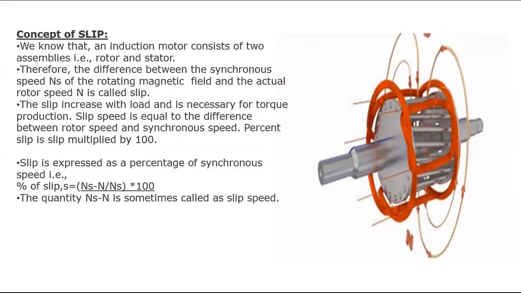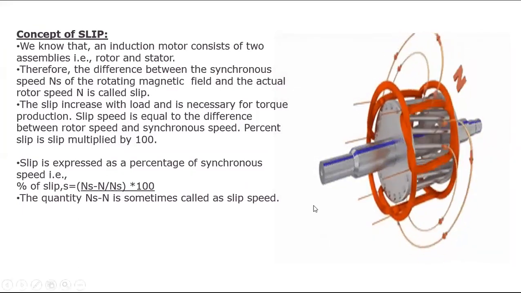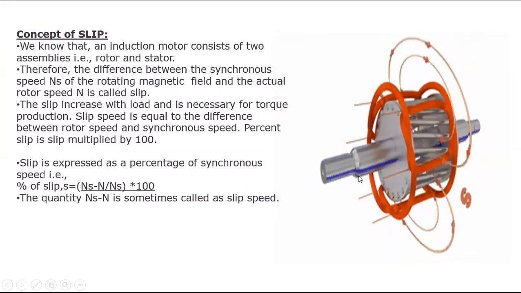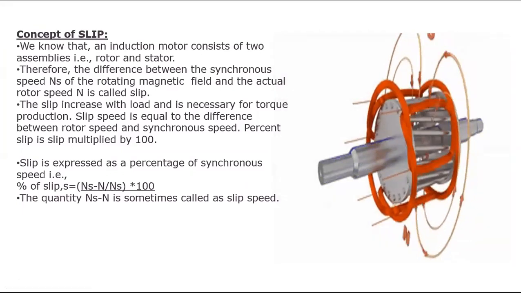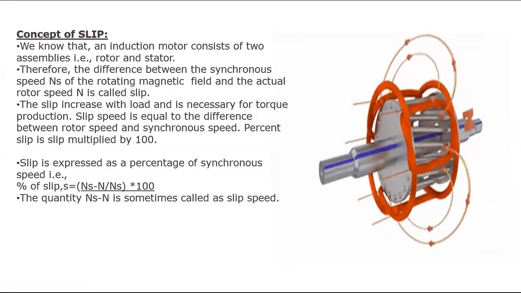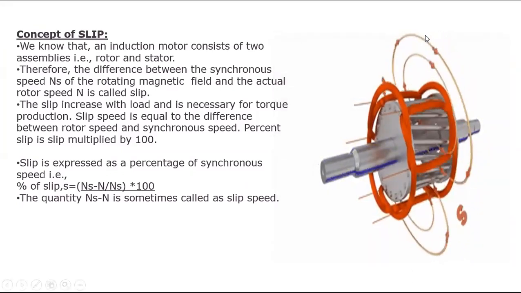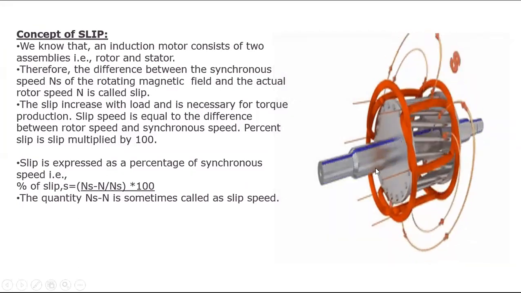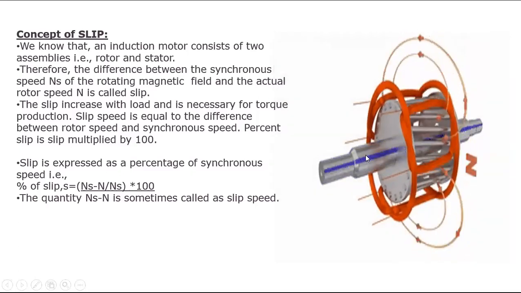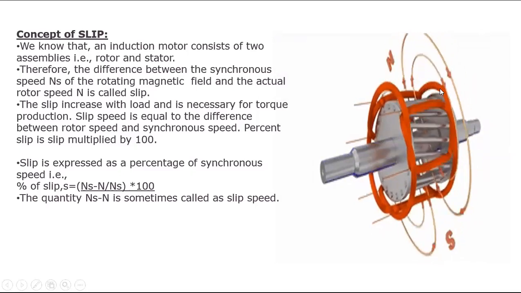If you see the induction motor, what we have studied, the induction motor contains stator and rotor. Now you are able to see the animation of the rotor. The rotor rotates, but how does it rotate? The rotating magnetic field moves from stator to rotor and cuts the rotor conductors. This animation highlights the rotating magnetic field, which is rotating, and the rotor, which is also rotating. But in practice, the speed of the rotor is less than the speed of the rotating magnetic field.